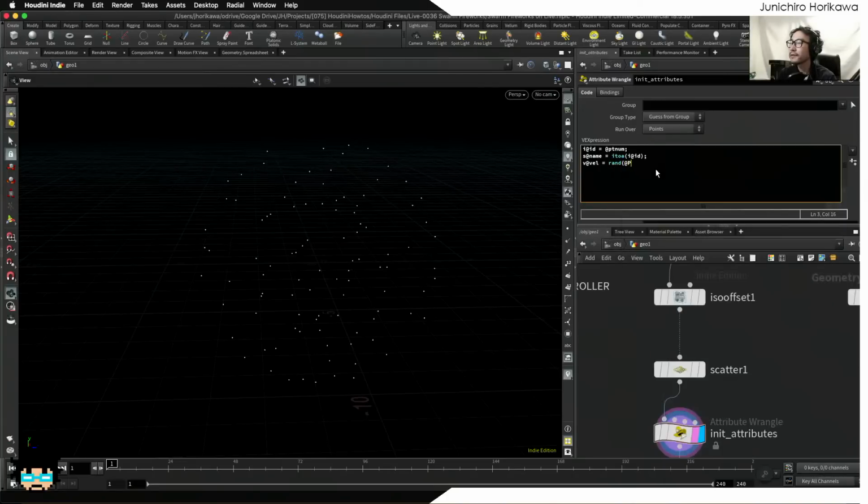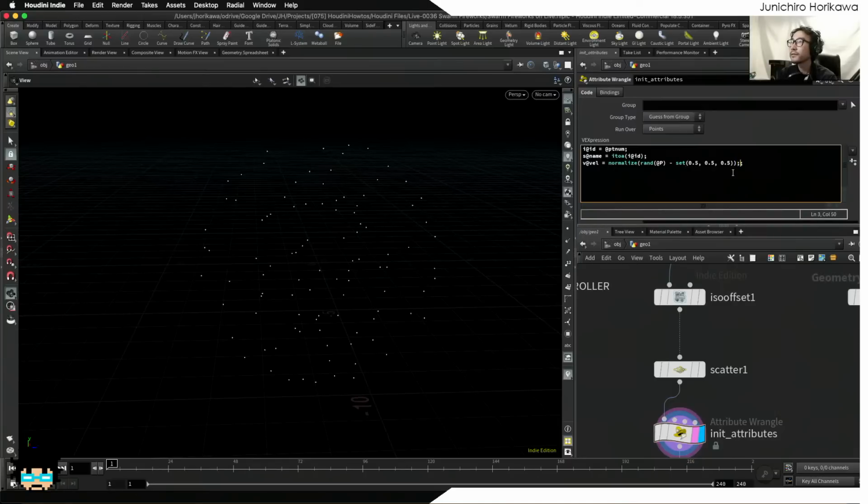So rand at p, using position as a seed, and since this is a positive value between 0 and 1 for all x, y, and z, I'm going to subtract 0.5 from each of the coordinates. Okay, and let's also normalize this.